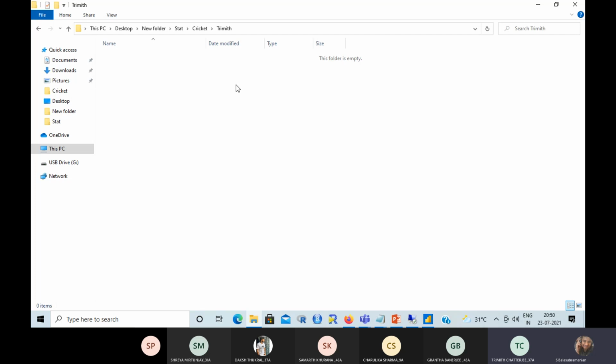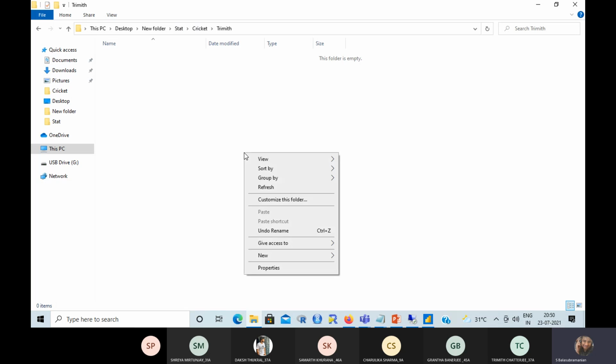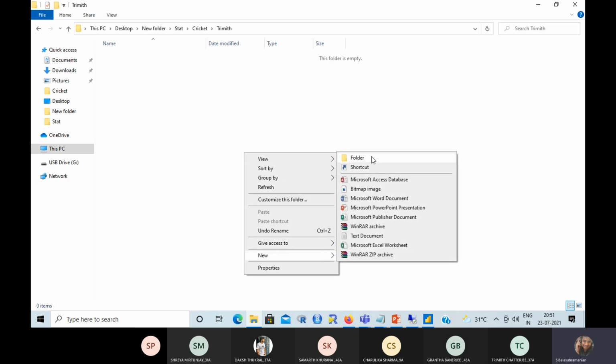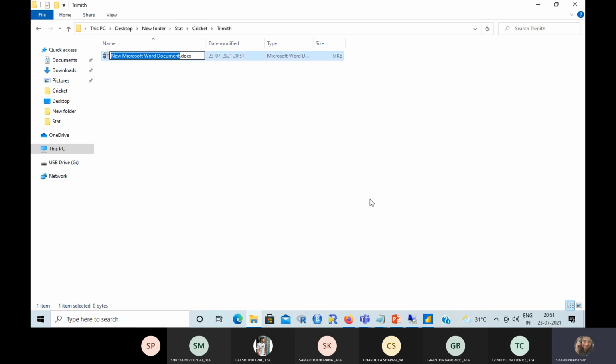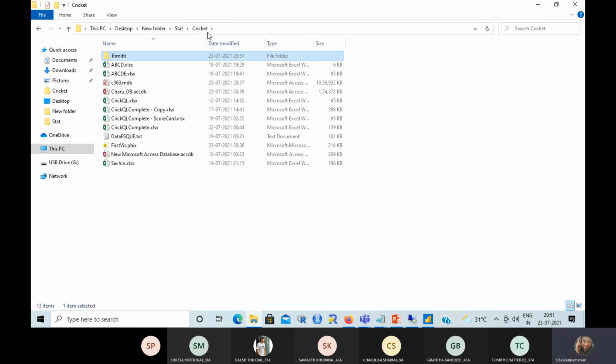Yes, sir. Suppose if you are putting this entire thing stat cricket Trimith, then it will show only the files that are there within the Trimith folder. Whereas if you are putting stat slash cricket, then it will show all the files within this cricket folder along with Trimith.